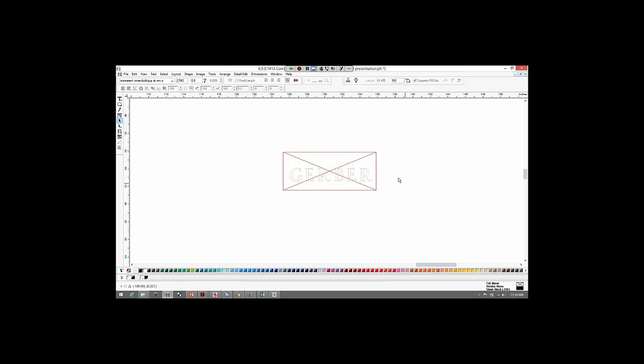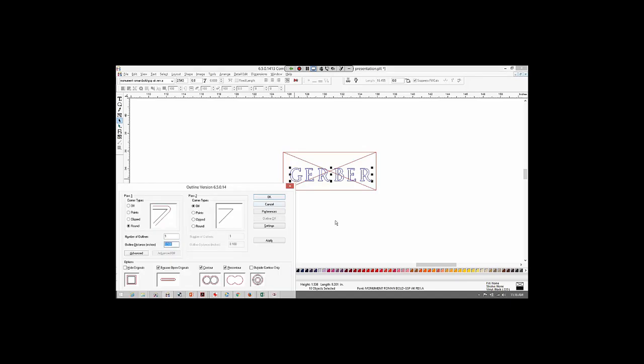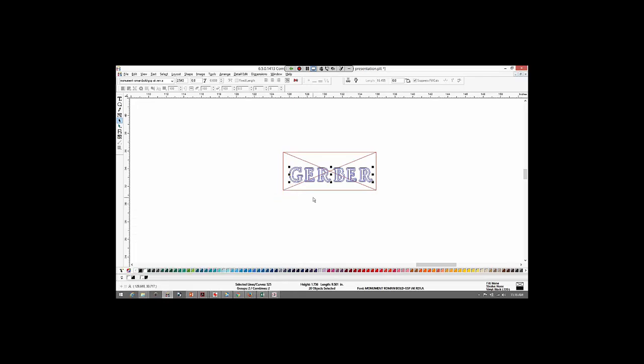Okay, so if you want to actually add an outline to this, you can select the clipping. I'm holding down the Control key and just selecting the text. I can now go into my outline dialog box, so go to Tools and then Outline, and I can add an additional outline to this. And now the outline is not a part of my clipping path. So what I can, actually it is. So it's probably better. Let me back up. So I'm going to release my clipping path.